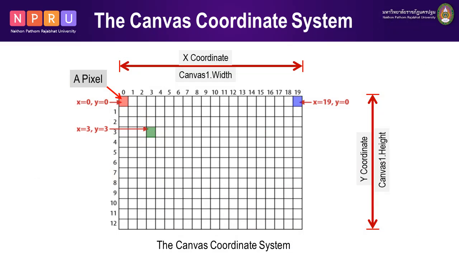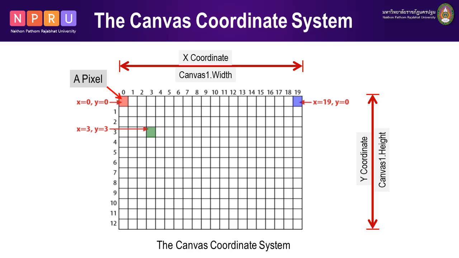In this section, we'll take a look at the canvas coordinate system. A drawing on a canvas is really a grid of pixels, where a pixel is the tiniest possible dot of color that can appear on the screen. Each pixel's location is defined by x and y coordinates on a grid system. In this coordinate system, first, an x coordinate defines a location on the horizontal plane, starting at 0 on the far left and increasing as we move to the right across the screen.